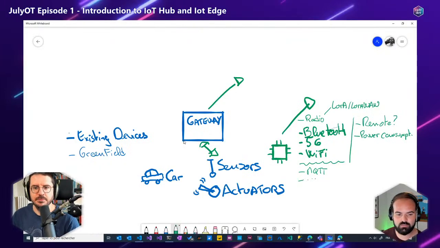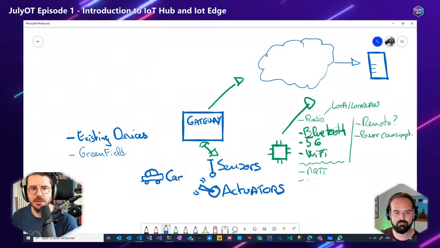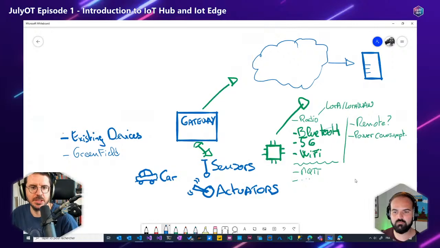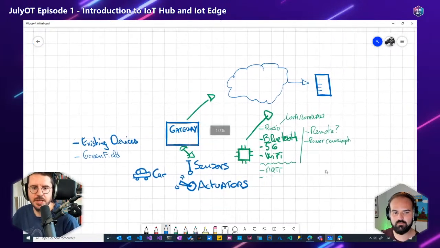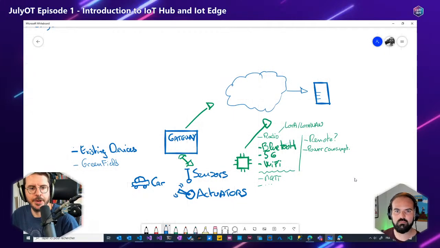So obviously, at some point in time, we will need to have something that communicates to our backend services. Right. But then the good news, I think, is that it's almost business and IT as usual. Almost. Once you've done the hard work of getting your devices connected to the internet, you have data, like time series data, that you can just put into time series databases and route into your ERP.